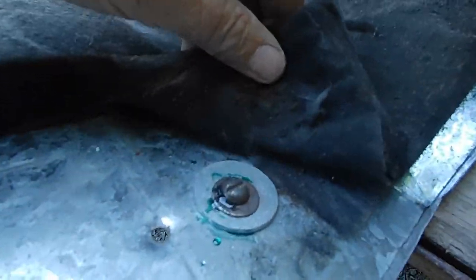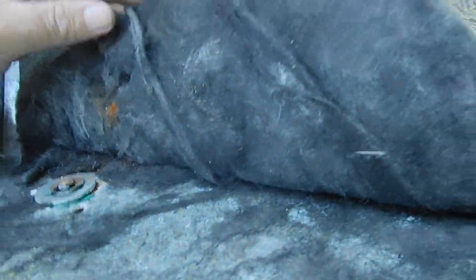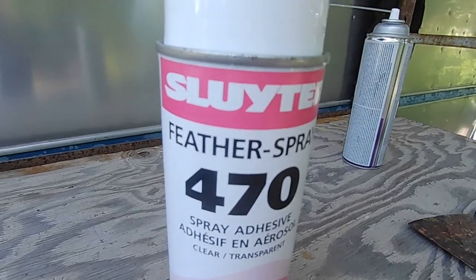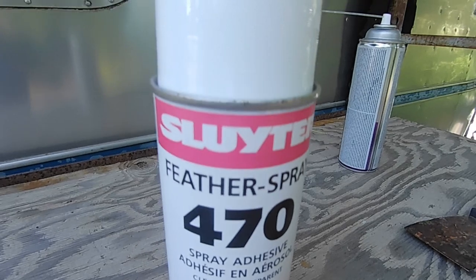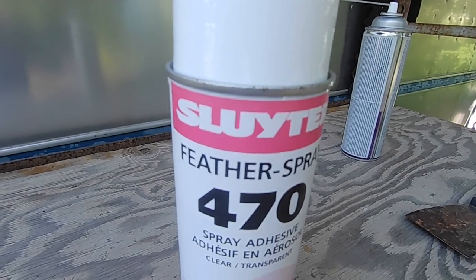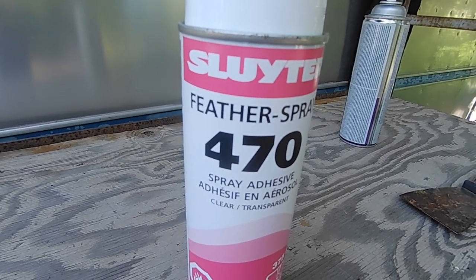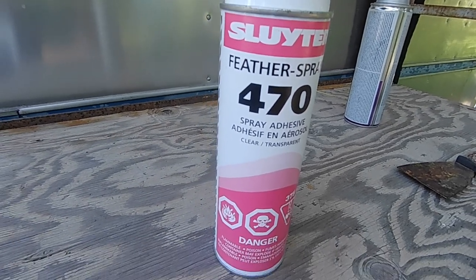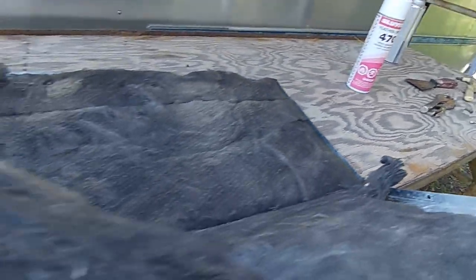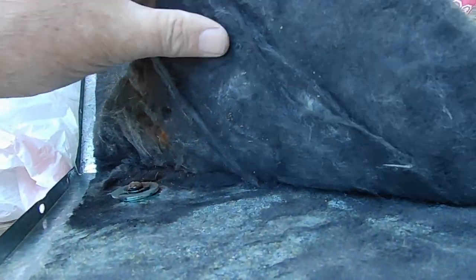So we just put some Loctite on there because I did spin the nuts all the way and those didn't move because I got them cranked down pretty good. Same over here. And I've just got some of this old Feather Spray 470 spray adhesive. I used that when I was doing the interior of the 66 because I'm not great at sewing. And that stuff held like a rock. You just spray it, fold it over, and there you go. It's as good as sewing. So I'm just going to spray a little bit on here so that isn't falling down into my fan or anything.